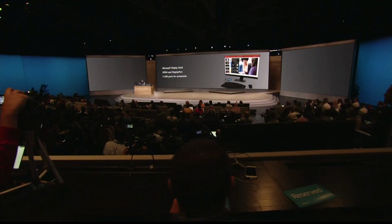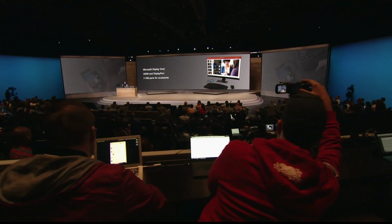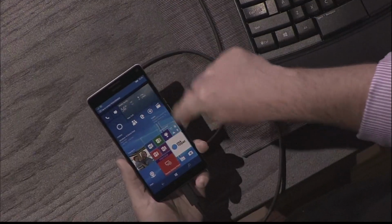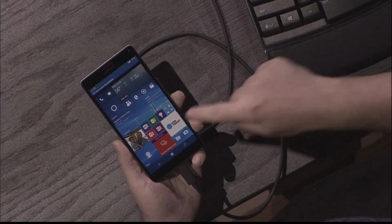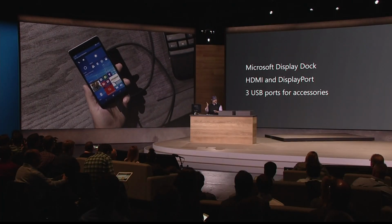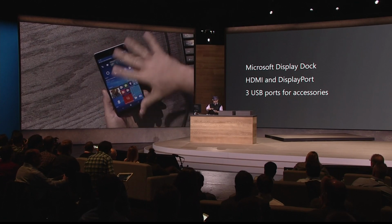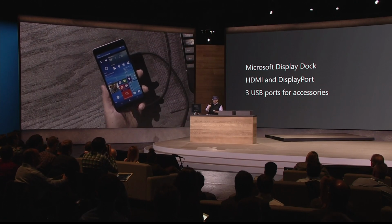I know. We're gonna jump right in now. I wanna walk you through just a couple things in the UI. Now, here we go. Okay, so now, pay attention to my live tiles here. Pay attention to this menu because I'm gonna anchor you to this in a second. There's my little son Max at his birthday, Office Mobile that's free included with Windows Phone, universal apps that are gonna scale and look great. Just take a look at that and take it in because I'm gonna call back to this in a second.